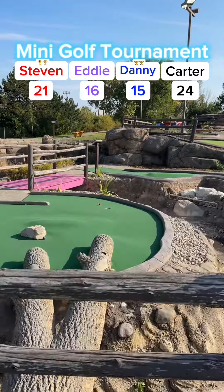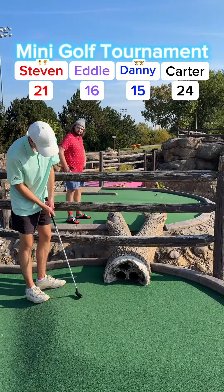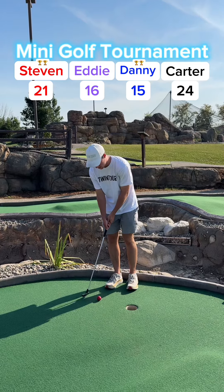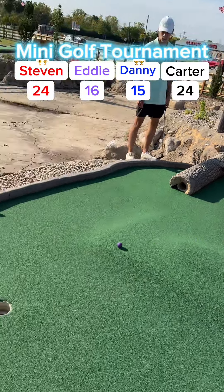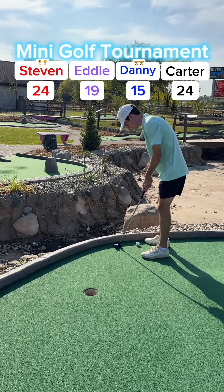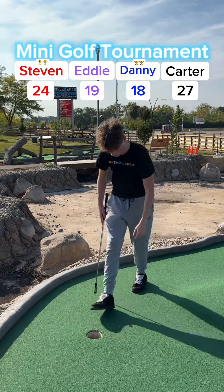Carter for his two rolling down needs to pick up speed, rolls out slowly, comes up short. My putt made it in the right one — rattling around, rolling down, drops out, misses Carter's ball and stays there to the right. Steven taps it in for three, up to 24. Eddie for his two to possibly take the lead — missed it — taps it in for three, up to 19. My putt to stay in the lead — rolled it in, up to 18. Carter's putt got it for his three, up to 27. On to hole nine.